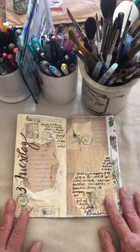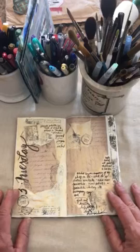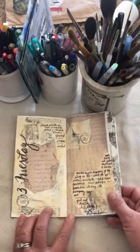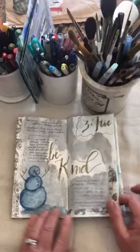As far as my method, there is no rhyme or reason to my method. I've had so many of you ask me to do a Periscope or YouTube on my method. Really what I do is I splash color on my pages. I've been doing the dark colors lately — I love that palette. Whatever kind of creative mood I'm in that day, that kind of drives what I put on the pages as far as stamping or washi or whatnot. So that is really my method — fly by the seat of your pants. I have no method.